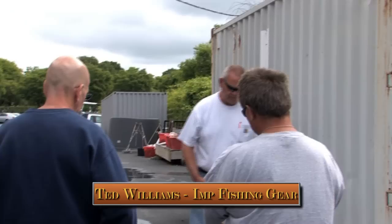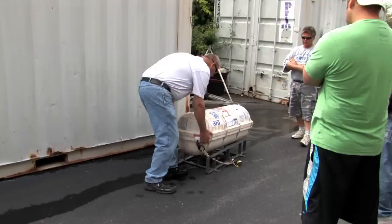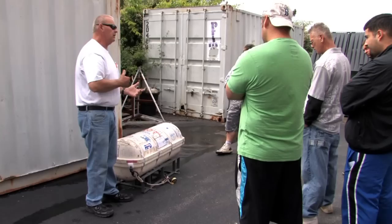And I can tell a lot of things about this raft by looking on the outside. Right here, it's a Solas A pack. So I know it has food and water, has all the flares, everything that Dave just showed you. Put this up, throw it over the lee side. You want it to blow downwind away from the boat. The boat's gonna roll, could be a fire, you don't want to go into a hot hull, whatever the reason is that you're abandoning ship.